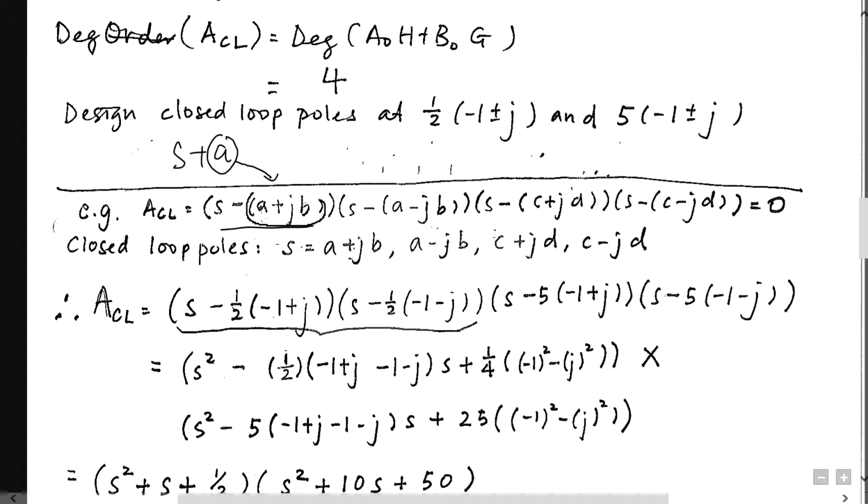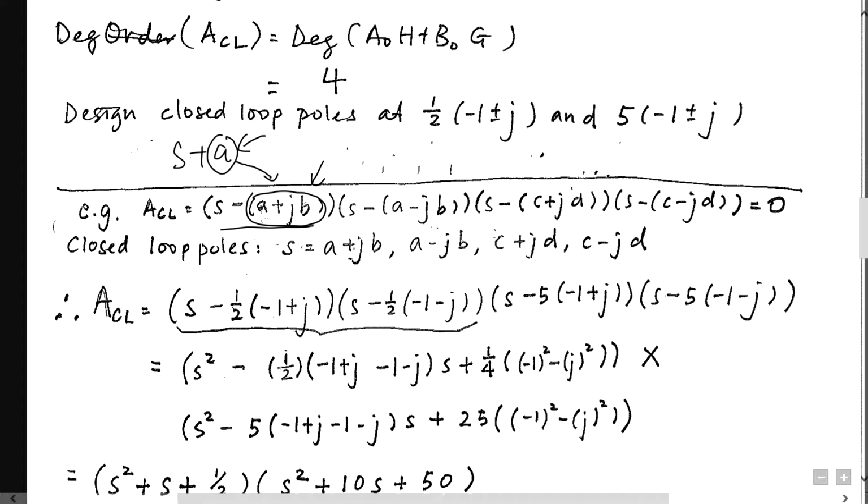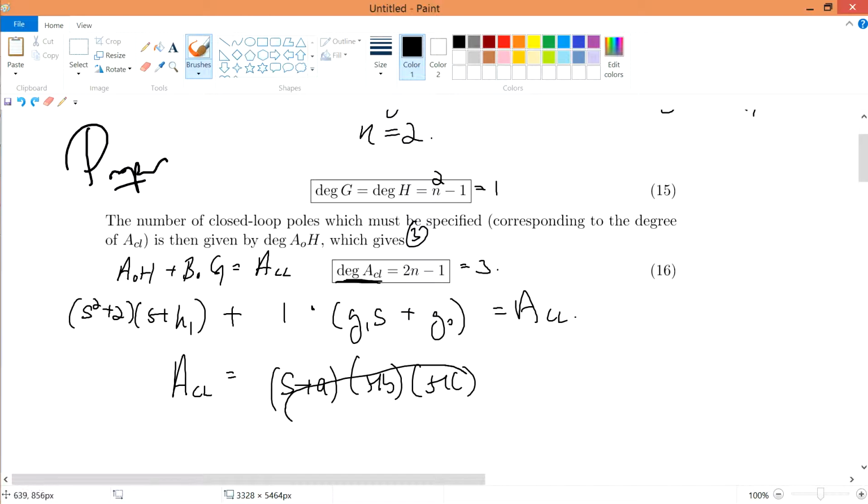Alright, so it's some complex system instead of a real number. Later on you'll deal with this, so don't think that you won't. That's just to let you know. Therefore you have some difference, and you can write this, because if you multiply them all together, s times s times s, the highest order is still 3. So you can still use this equation, and you can use any equation as long as it is third order.